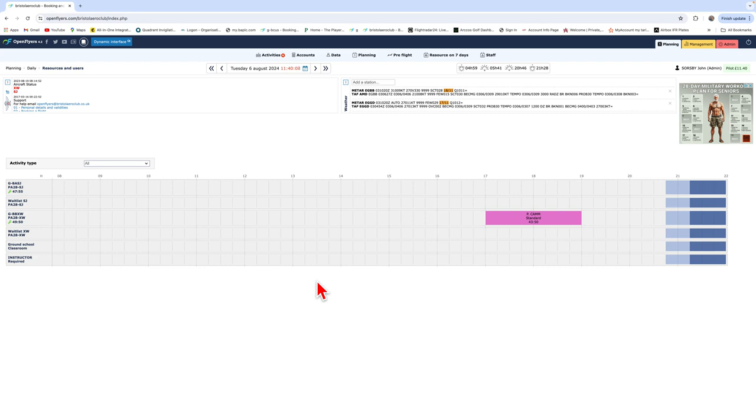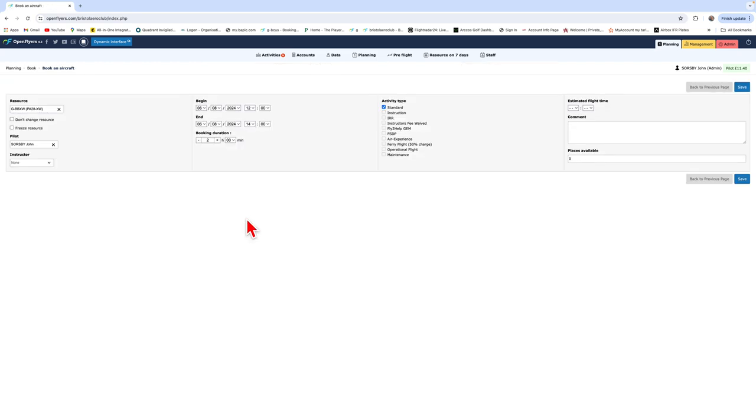And let's say we want to make a booking between 12 and 2 o'clock. So I just click around about 12 o'clock on there. That'll automatically bring up this screen, automatically populates yourself in there, and it'll normally just put a 2-hour block in. So you can adjust the length of the block either by increasing the duration here or just by changing the end time here. But we're going to leave it as a 2-hour block.